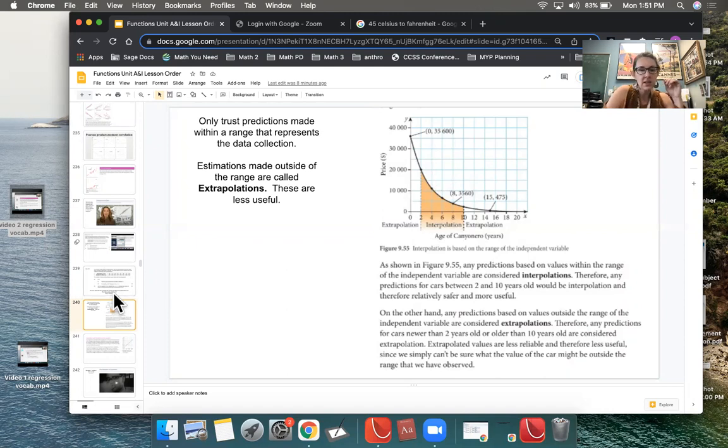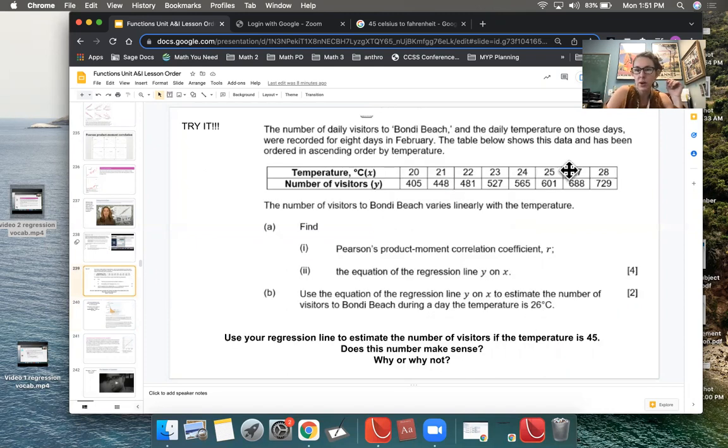So when they ask us to look here at 26, 26 is within the data set. We can be pretty sure about the projection made at 26, but 45 is way outside our window. It may not trend the same way after this window. Maybe things flatten out and are no longer linear, or maybe they go really high. We don't know. All we know is information about this window of data.